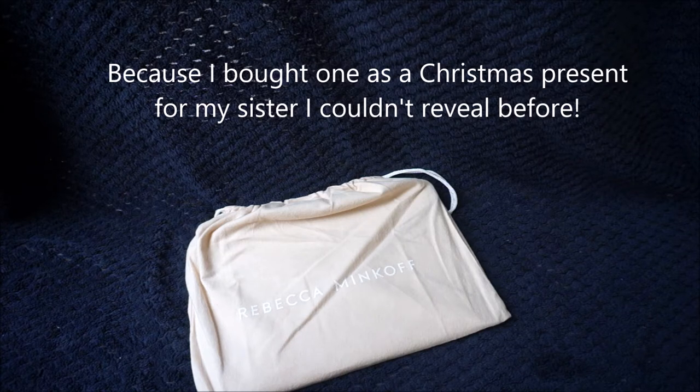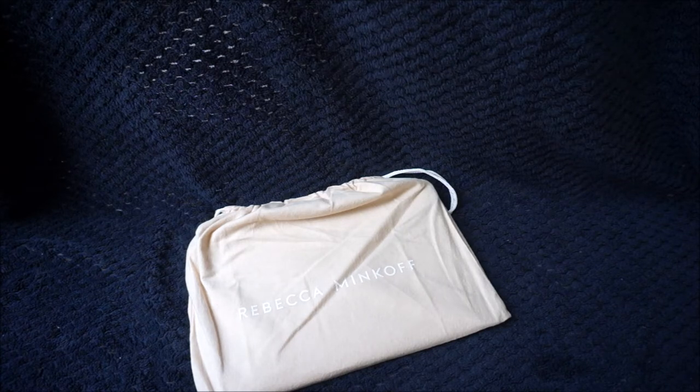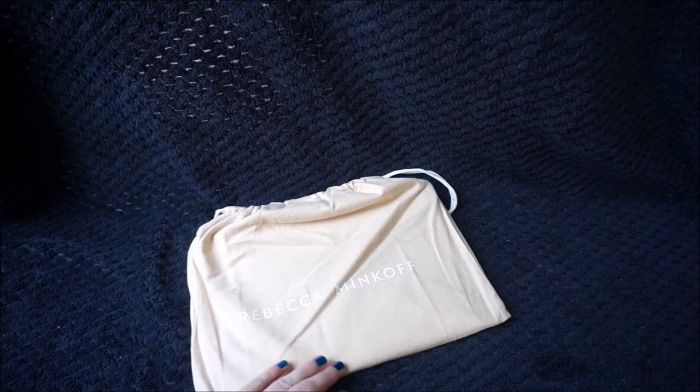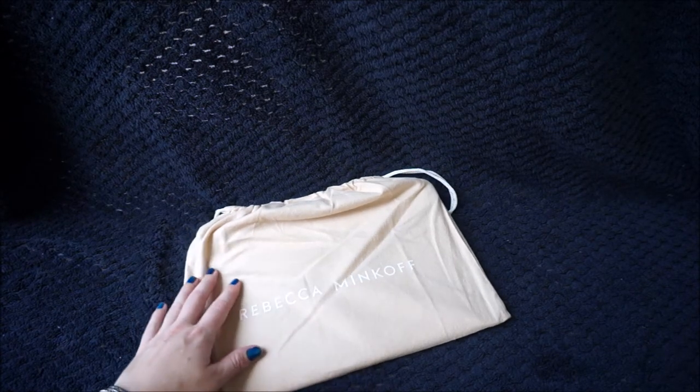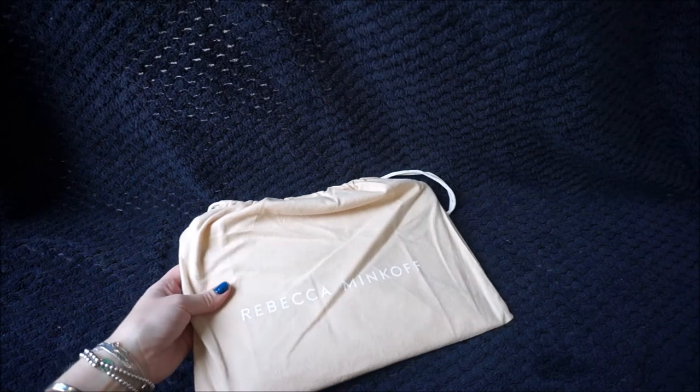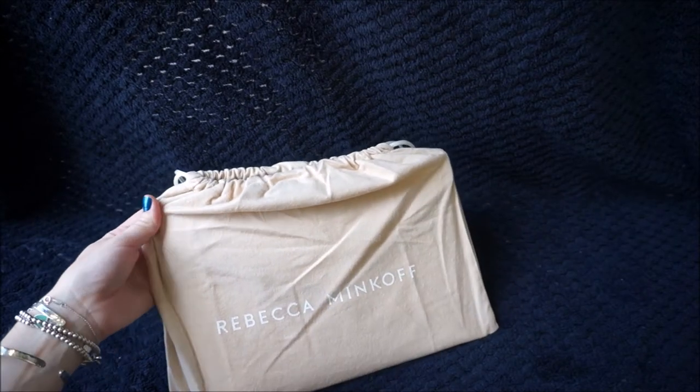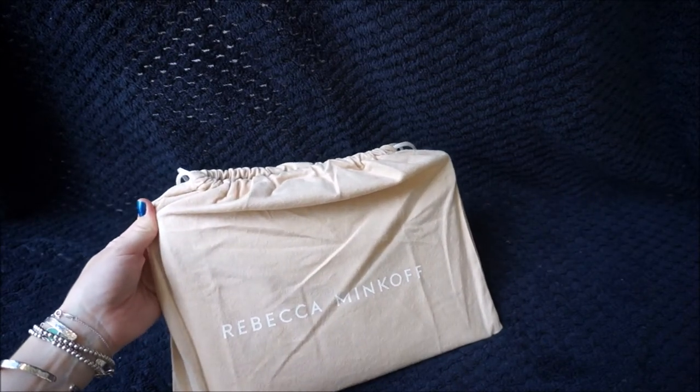I got this back in June because I was hoping that things would be a little bit more normal than they are right now. I know that in some places in the world this is a completely silly purchase. In Australia we are still able to go out and enjoy, even though we're going to have quite a quiet December. So I probably won't get to use this as much as I had planned when I bought it six months ago.